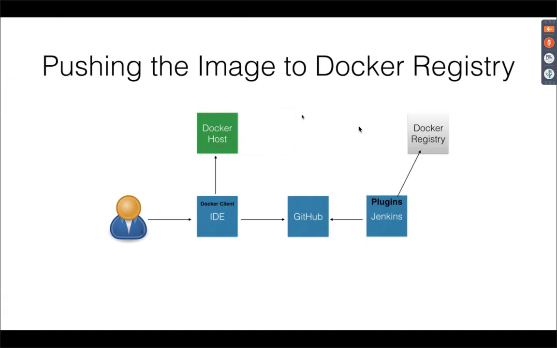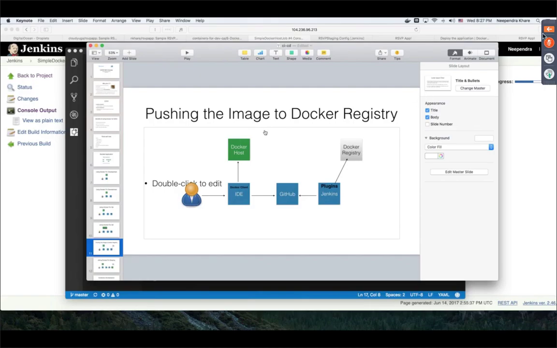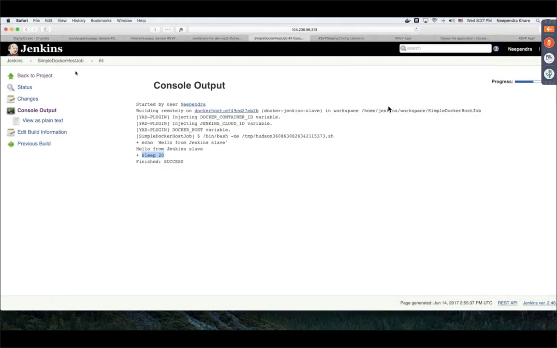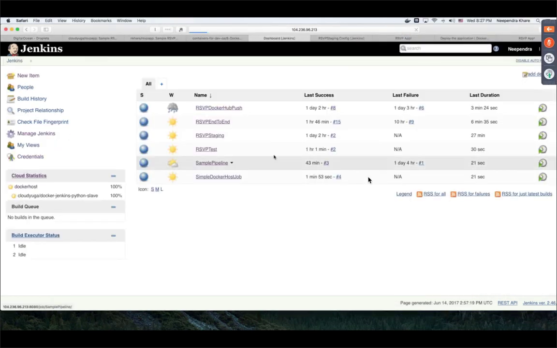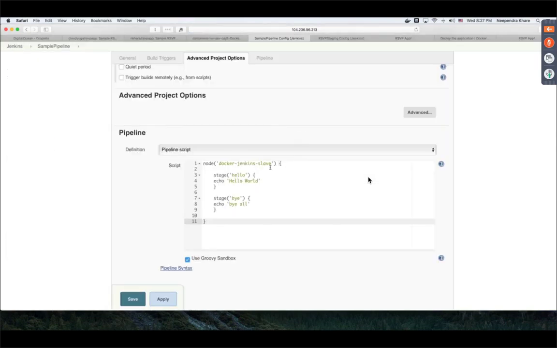Maybe before that, let me show you one more thing. I'm hoping that you might have used the Jenkins pipeline feature, in which we can define different stages for a given pipeline run.